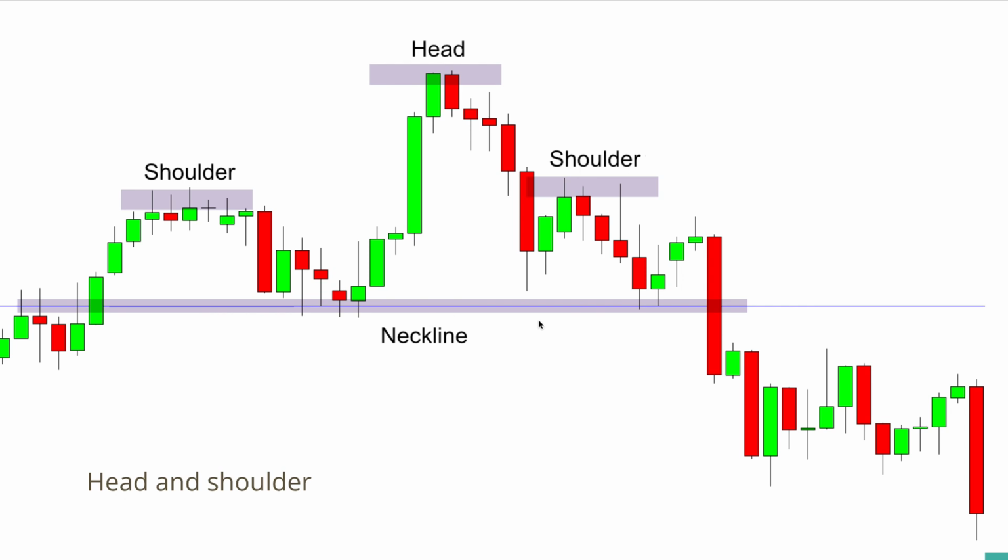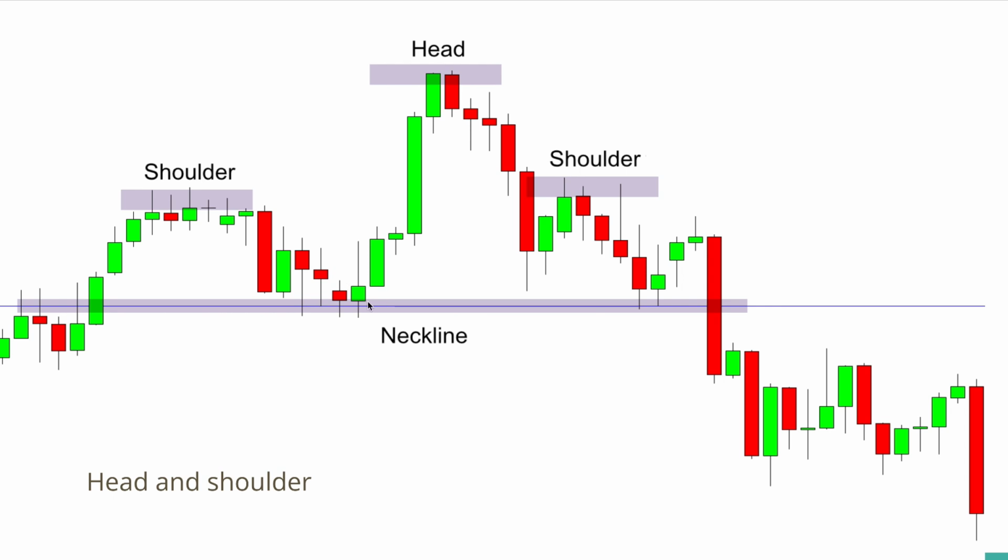Now the neckline is like a support level. To validate this structure, we have to wait for price to break through the neckline. That's when we know that the structure of the market is going to change. Now, looking at it from the price action standpoint, you see that price was making higher highs, higher lows, higher highs, higher lows, higher highs, and then broke structure. So when price broke structure, we know that the trend of the market has changed and is changing to a downtrend, and we start looking for sales opportunities. Understanding these patterns in the market is very important. So if you get on the chart and you see something like this, it's very easy. You know that you're looking for sales opportunities.